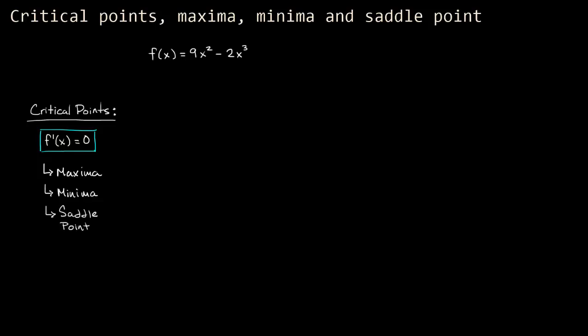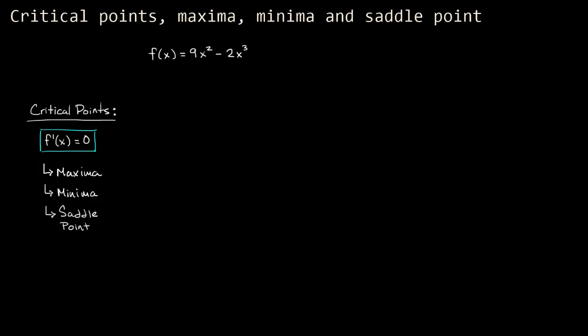But before going to the actual example, from the previous videos we covered the topic of what a critical point is, which is in a sense what happens when you equalize the derivative to 0. The f prime of x would be equal to 0, and the points that comply with this condition would be the critical points. There are three types in a sense: the maxima and minima, which we already saw examples of, and a third one, the saddle point, that we'll save for later.